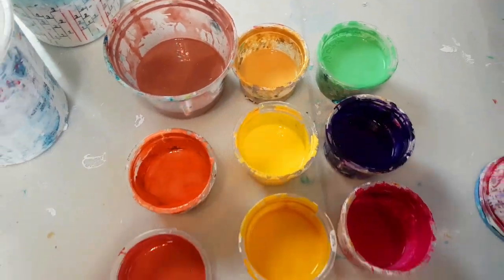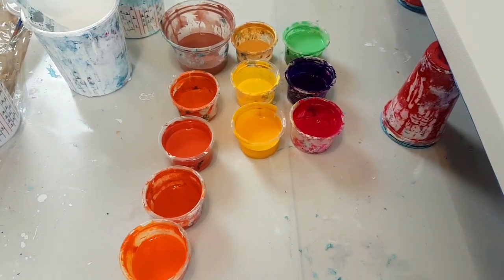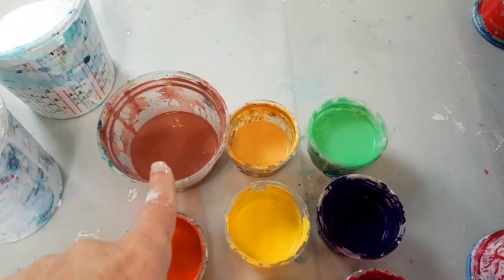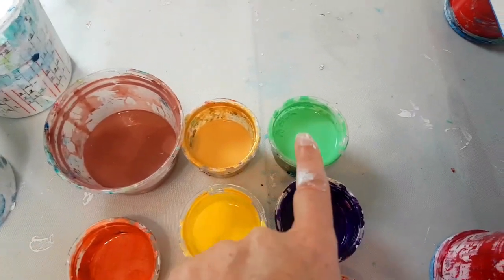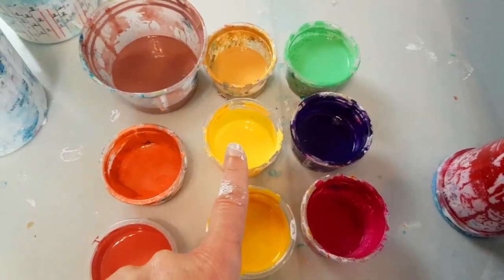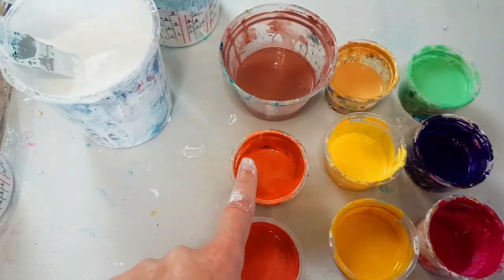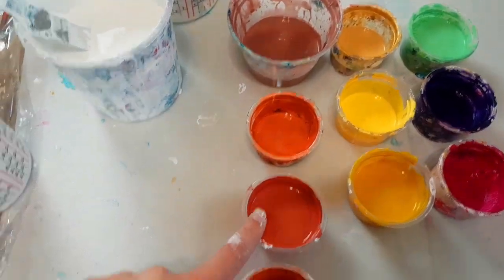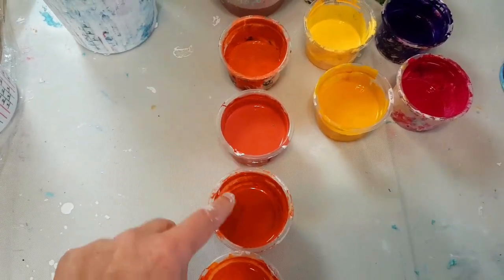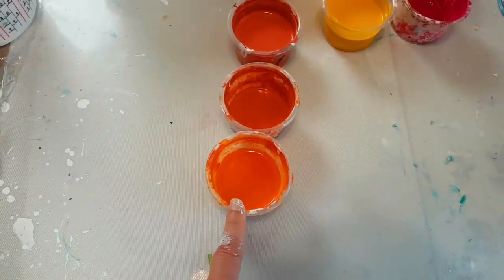The color combination is very different for me, but I know it's going to work. I did a little bit of a trial. So we have bronze, gold, tea green, dioxazine purple, magenta. This is yellow by Craftsmart, and this is deep yellow by Blick. Fire opal. This is Venetian red with some white added to it. This is kind of a similar color that's a homemade dark orange, and then this is a homemade bright orange.